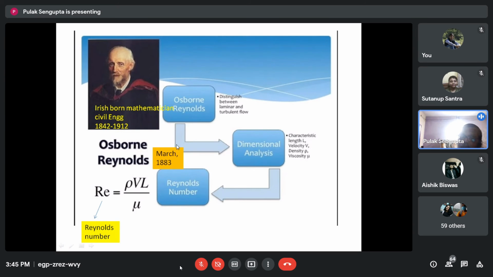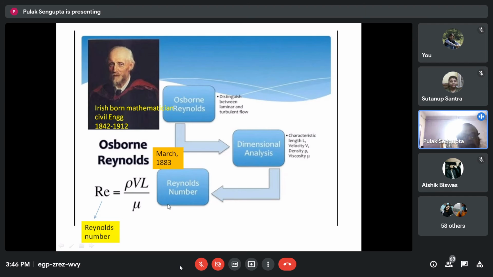I am a little interested in the history of science, but for your work, this time is very, very, very important, I tell you. And I will come back to why I am telling these things. So, Reynolds number. It depends on several factors. This is the density of the fluid, this is the velocity, and this is a characteristic length. I will come to this point within a minute. And this is the viscosity.